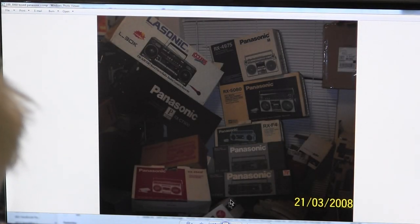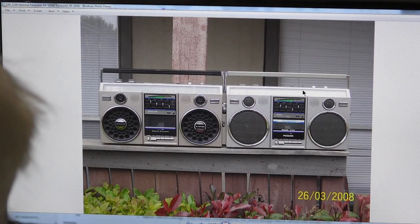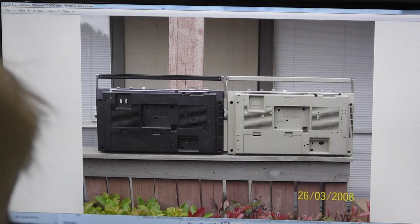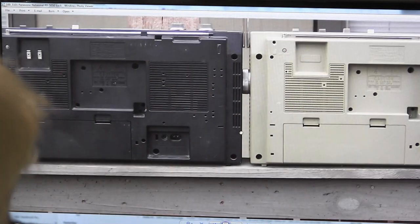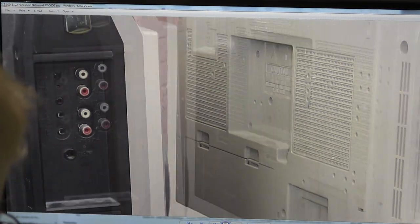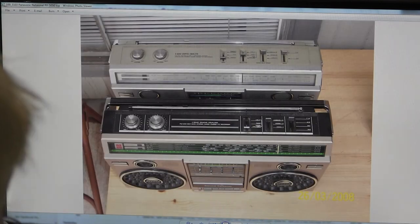I don't know. Let's see here. Okay. Yeah, this was sold. I still have this one, I think. Yeah, there it is again. The back. Okay, you know what the back looks like, right? Here, okay, these have line in. Okay, there's the line in, and this is identical, has line in, right?